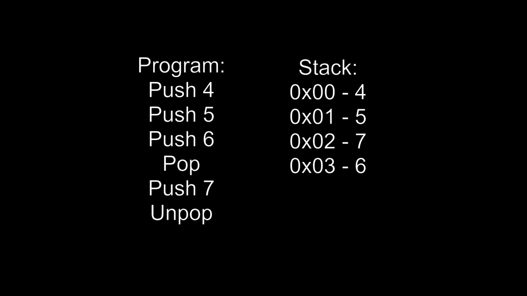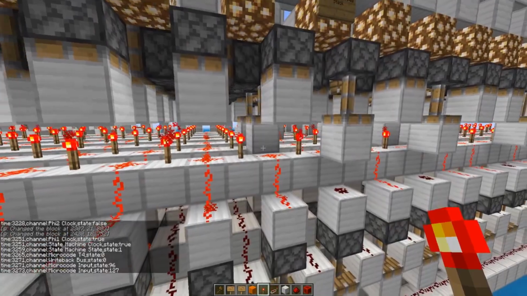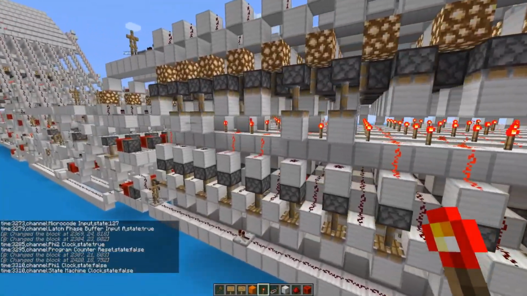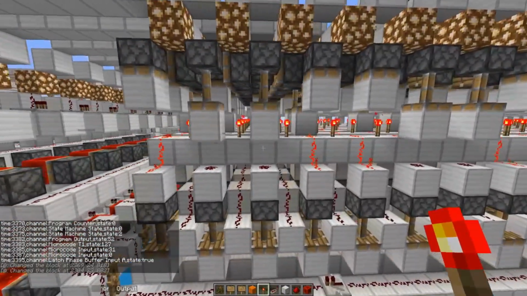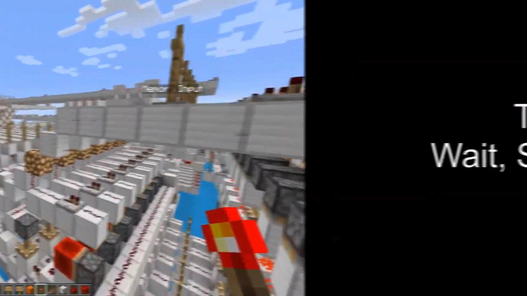So here we have a program that pushes 4, 5, 6, and 7, but before pushing 7, pops the value and then unpops it. This is predominantly to test the instructions pop and unpop. And we already know that pop works, so this is really just to test unpop. The end result should be that 4, 5, 7, and 6 appear on the stack in that order, and when we run it, that's exactly what we see. So it looks like unpop is working just fine.